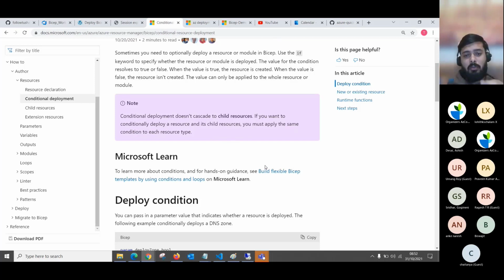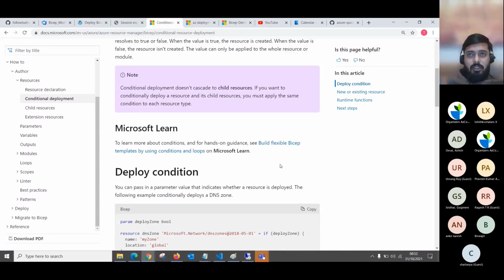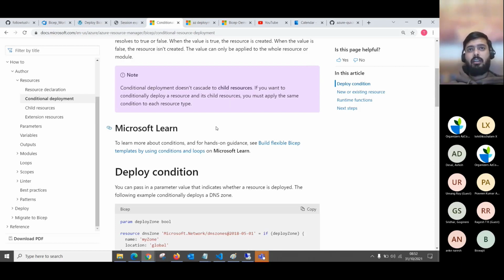You are putting in all the security, all the network best practices, all the best segregation that you can do. But that is not a best fit for every customer that you are getting in. And even in your organization, if a new application is landing in, you do not need to have all those components out there. So in that case, we have to create a conditional deployment, so that we can define it either within our parameters or in our variables at the very beginning, that we will be passing on these, and only if that is true, or if we have that flag in it, then only that particular deployment happens.